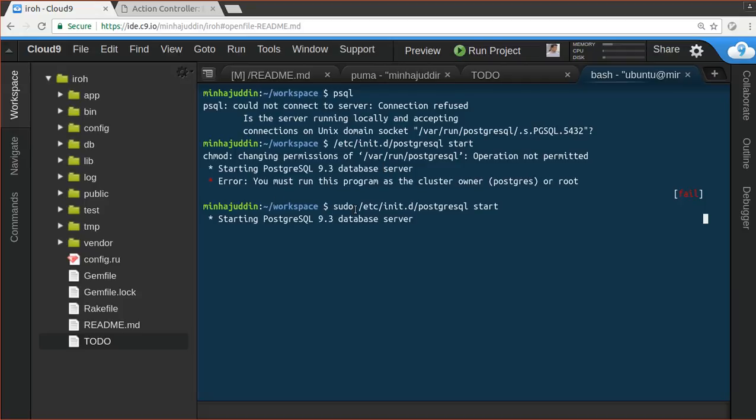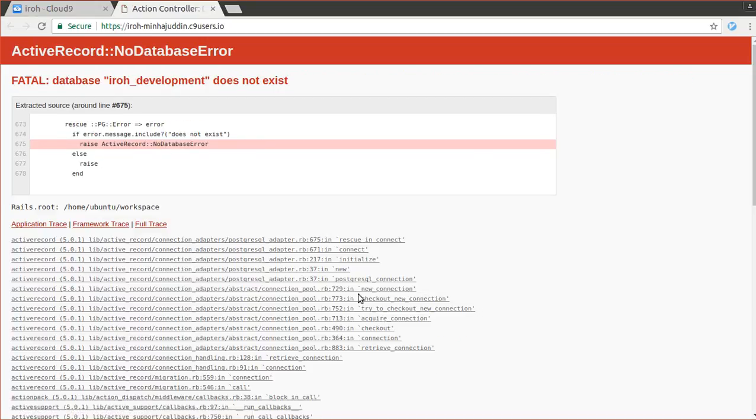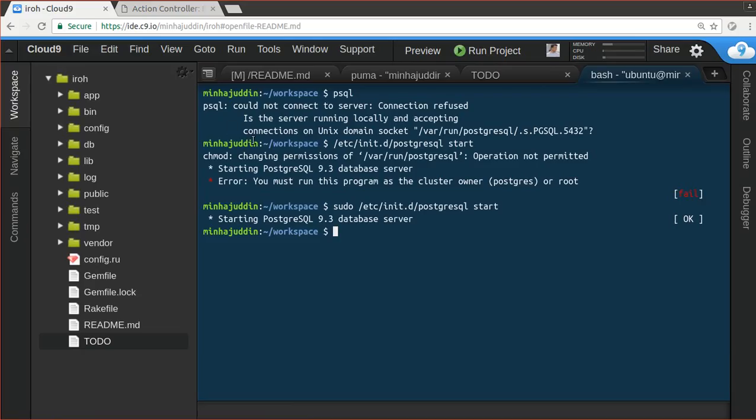This would happen only once. If you run into this error, it's not something you often run into. So now our database server is up. Let me refresh this page, and now it says database Iroh development does not exist. That's good, we're making progress.